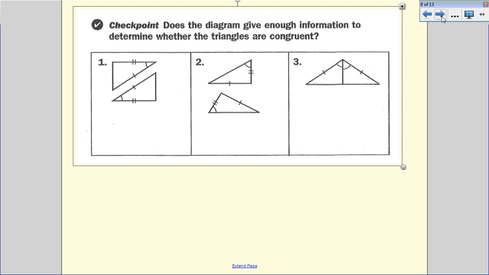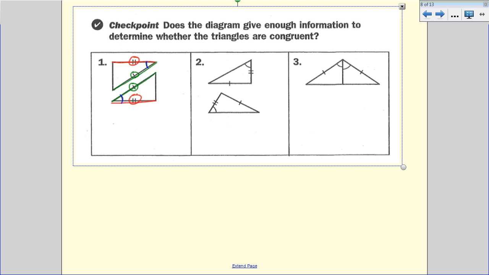So I've got a corresponding congruent side, and so actually I'm going to mark that with red. So not just circle it, but I'm going to mark that with red. I've got a corresponding congruent side. I'm going to mark in green. And then I look here, and I've got congruent angles. So I've got 2 sides and an angle.